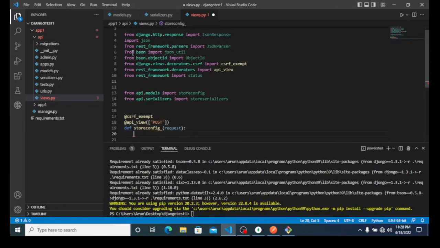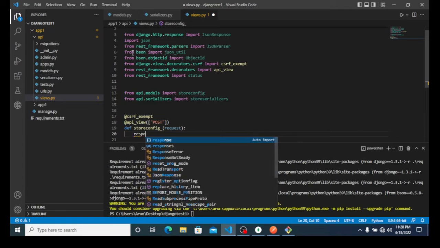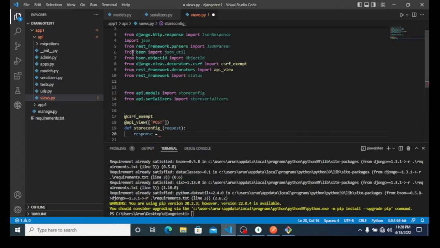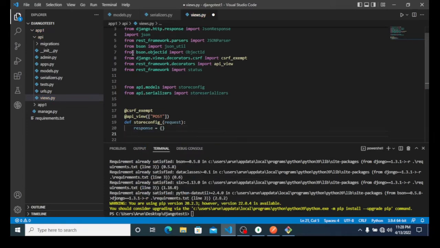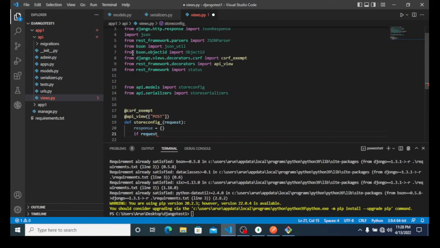Here it will receive a request from the user. Next we will declare one empty dictionary. This will be used to return the response in a valid JSON format. First we need to check whether the method is proper or not. For that, request.method equal to POST.